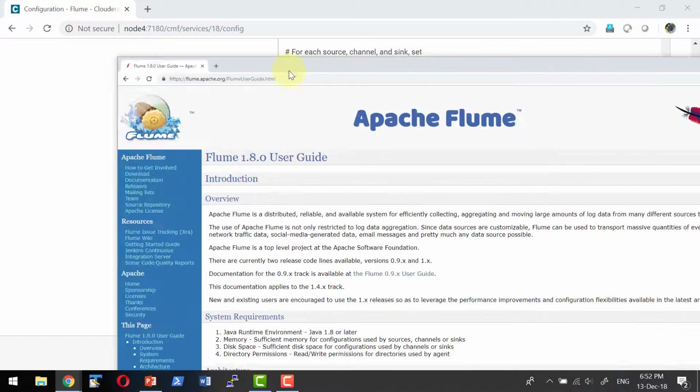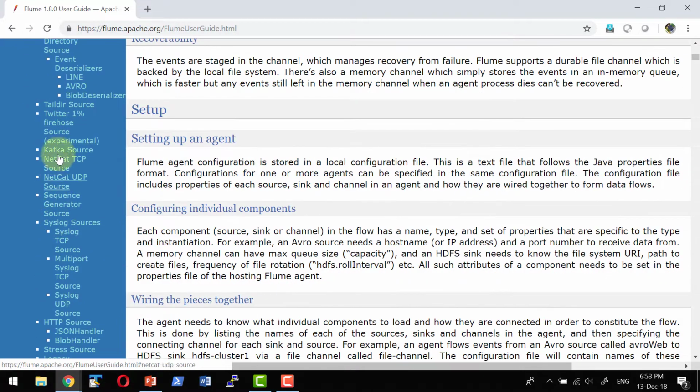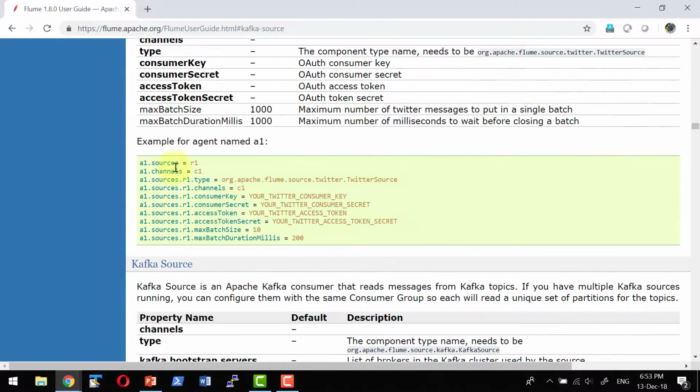If I look into the documentation of Flume, I do have a list of sources. The Flume sources, Avro, I can connect to Avro, Thrift, or JMS, or I can execute any command and that can provide the data. Like this, we have huge number of sources. If I want to connect to Kafka, these are all the mandatory details that I need to provide for the Kafka. What is the topic I want to connect? What is the regular expression based on which I should look into the messages within the topic? Like that, I will be providing the details.